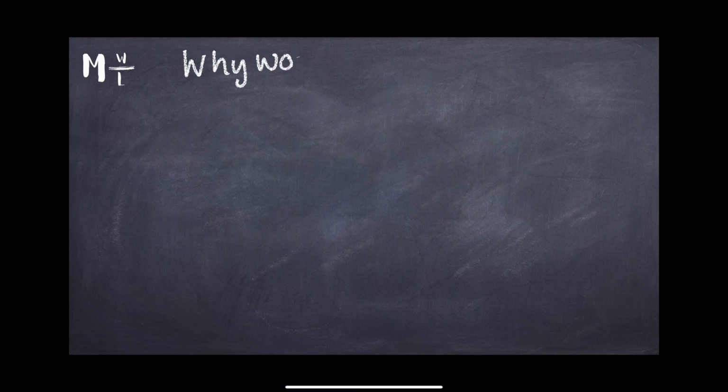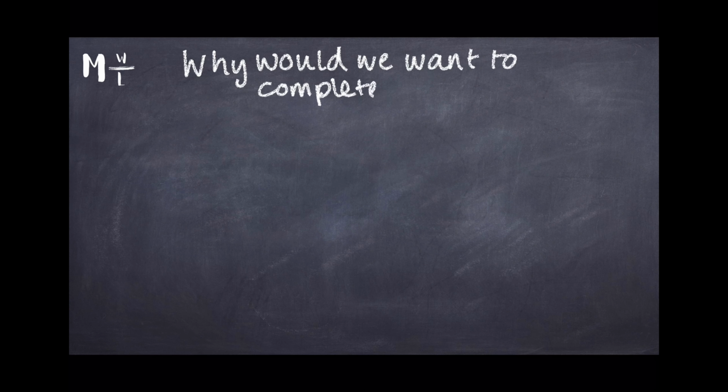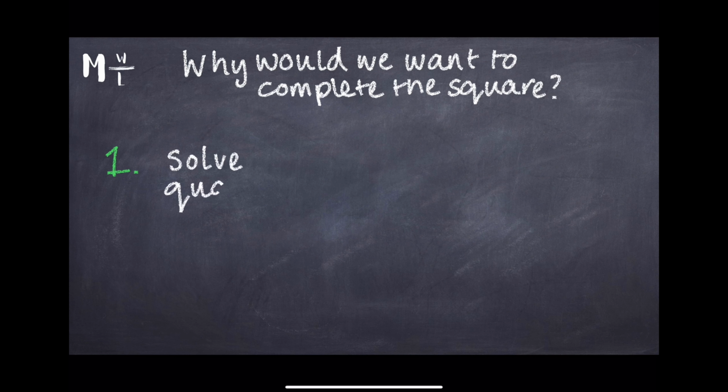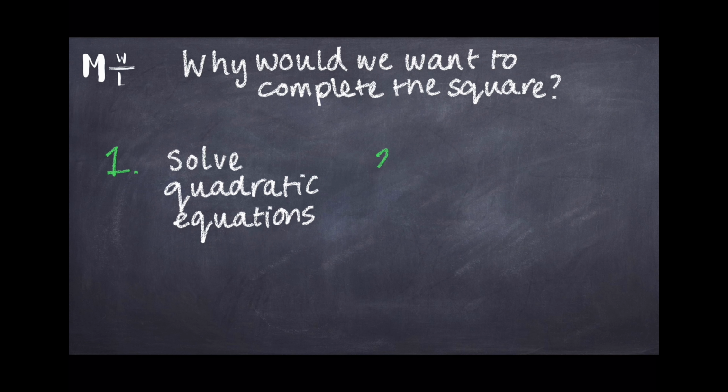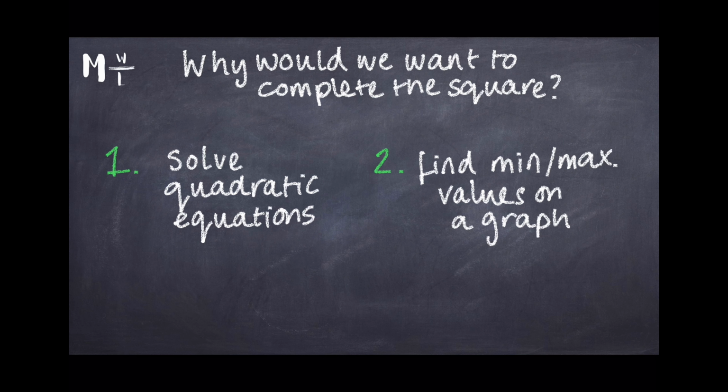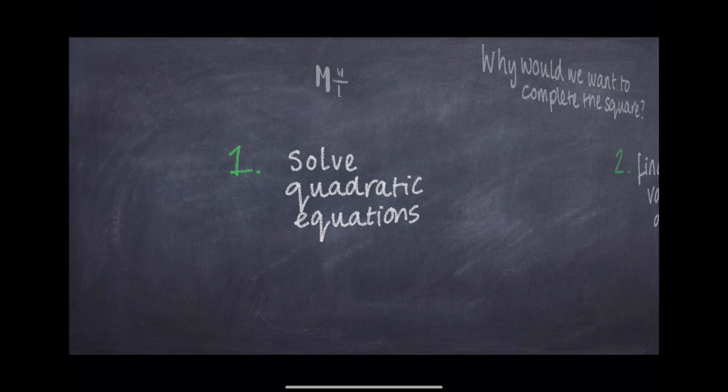But why might we want to complete the square? Well, the first reason is that it's another way of solving quadratic equations as an alternative to using the quadratic formula. Another reason is that we want to find minimum or maximum values of a graph or an equation. These are also called turning points.